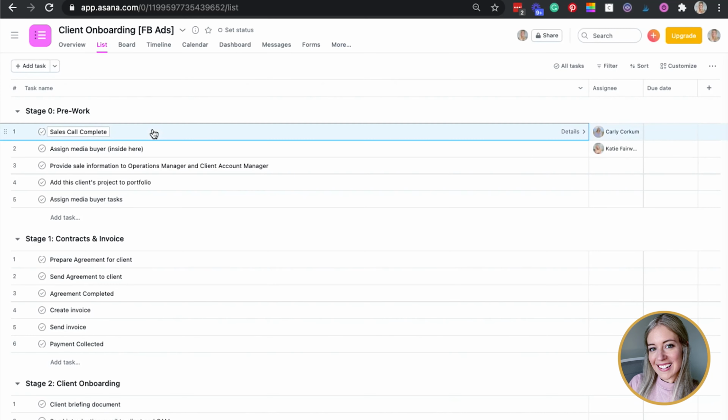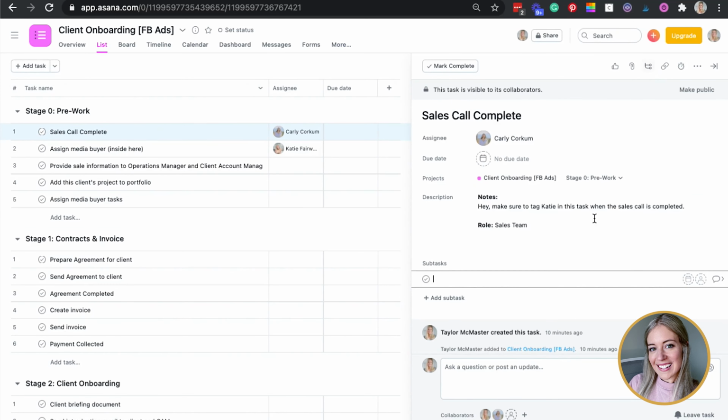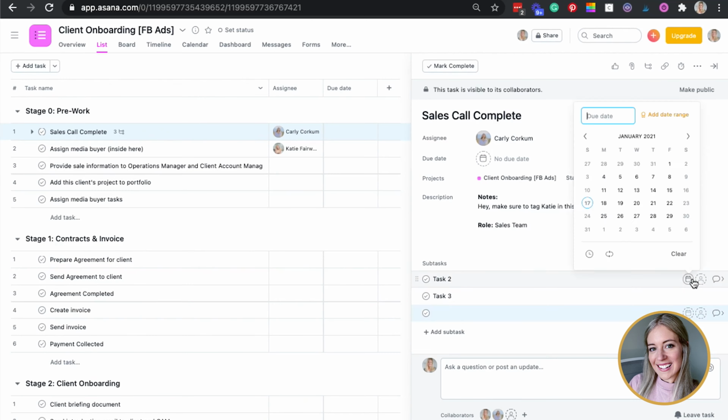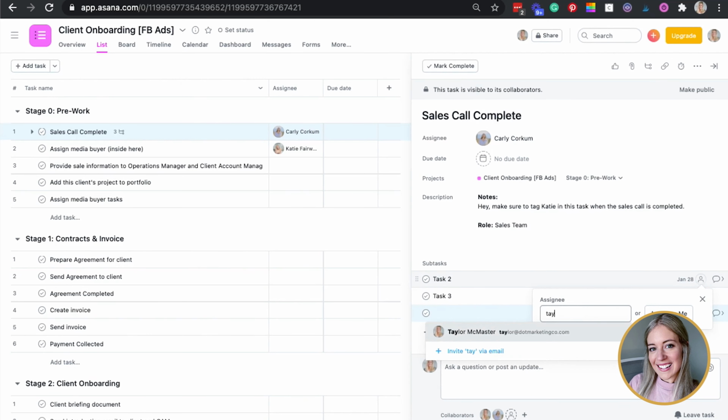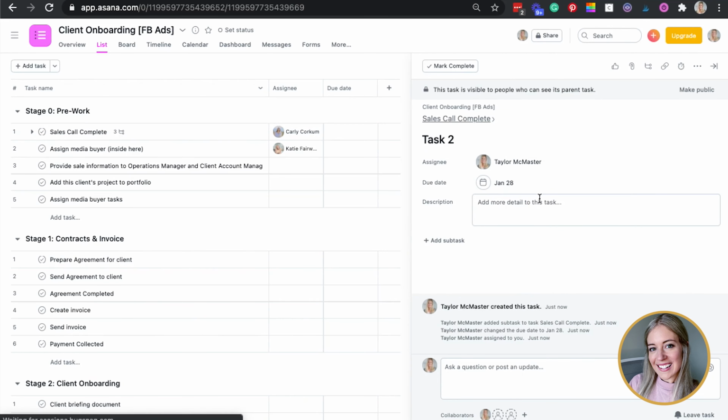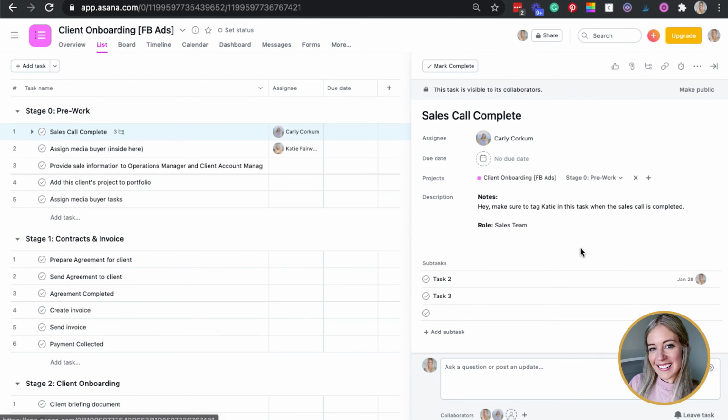Another hack is under each task, you can create subtasks. So you can create different things and you can assign them to different people with different due dates. So that's really great. And then inside you can actually have descriptions and comments on these specific subtasks. You can attach a file right there. You can like it. A lot of our team will use that as more of an acknowledgement. And you can grab the actual link to the task. So you just click on that, it copies to your clipboard, and you can just drop it in an email, into Slack, into whatever software you're using.